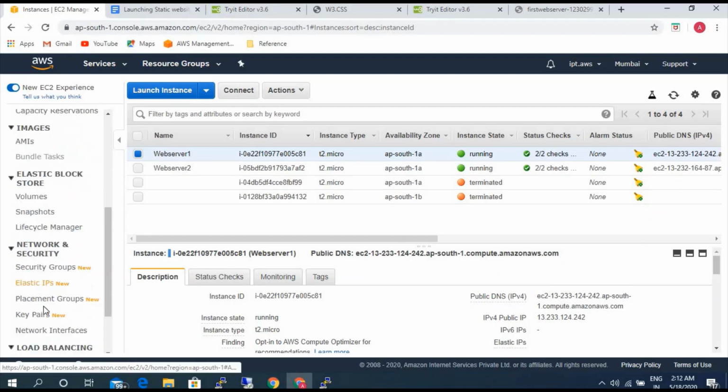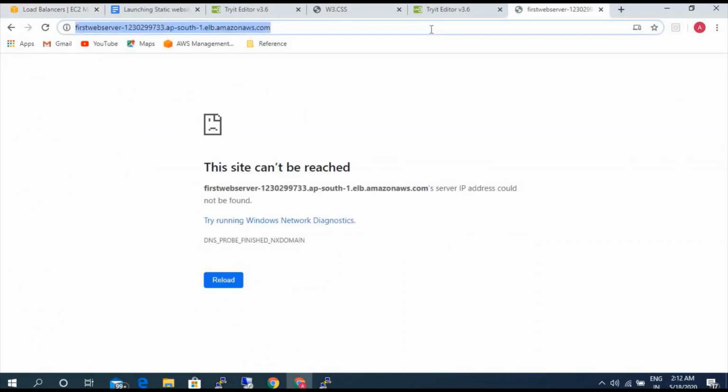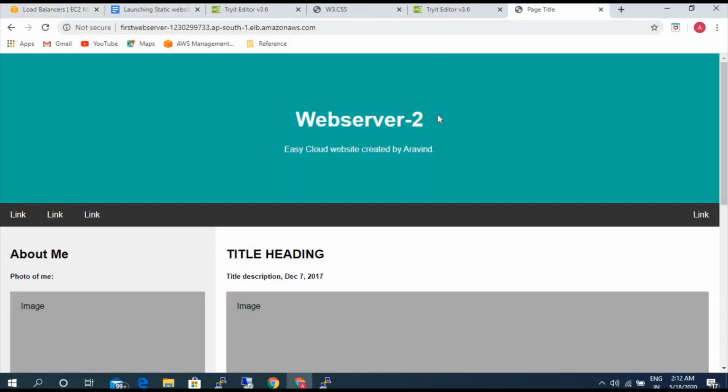So let's go back to the load balancer now, the one which we created here. See, currently it is showing us web server 2. Let's refresh it once. So yeah, it changed to web server 1.